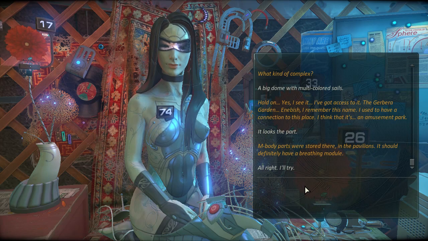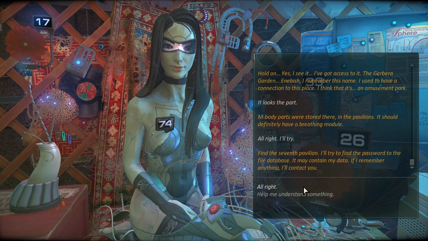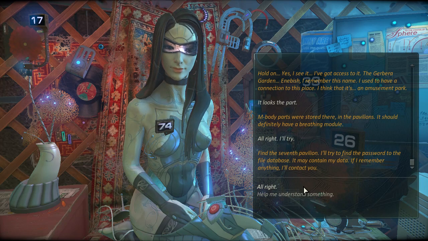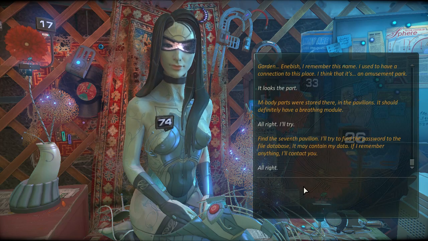All right, I'll try. Find the 7th pavilion. I'll try to find the password to the file database. It may contain my data. If I remember anything, I'll contact you. All right.